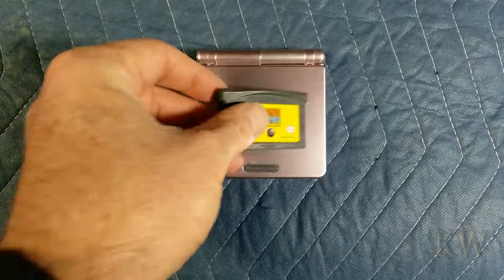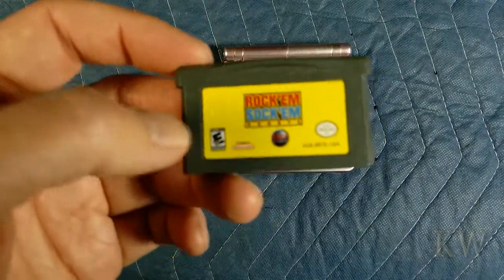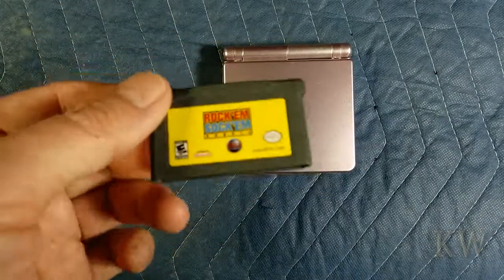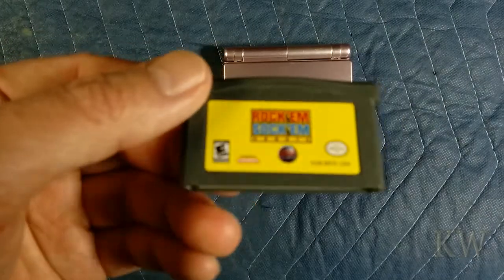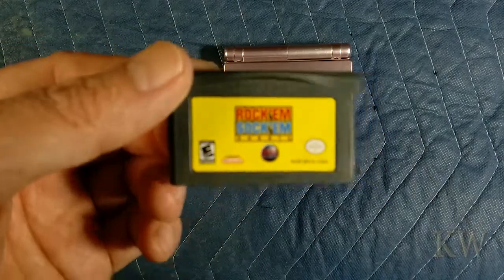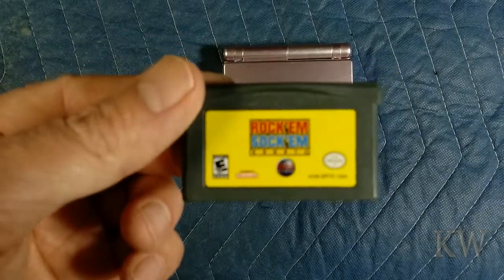You know, the Game Boy Advance stuff is so dirt cheap. You can get these at pawn stores, they sell a lot of this stuff. You might get lucky. Or on eBay, or you can go online and find these guys. Game Boy Advance, some of it's starting to get a lot harder to find. The DS stuff is everywhere. But you will find these guys around. So if you're looking for Rock'em Sock'em Robots, get yourself a copy.